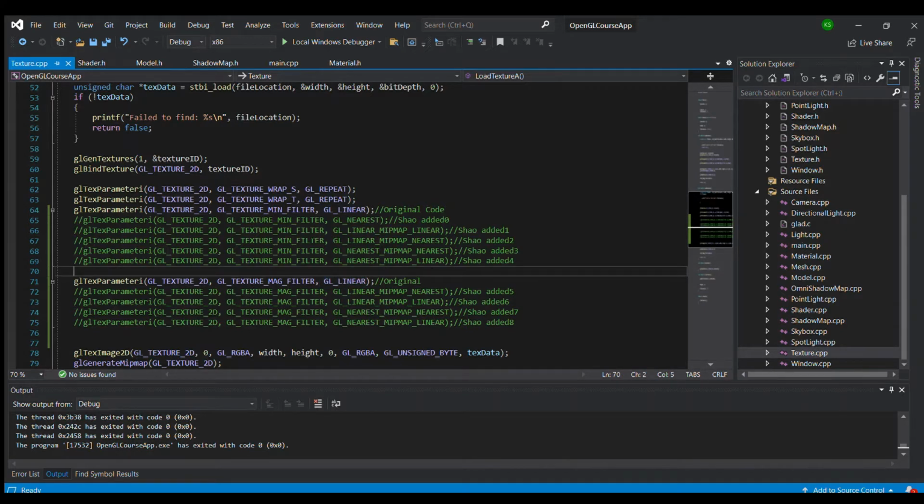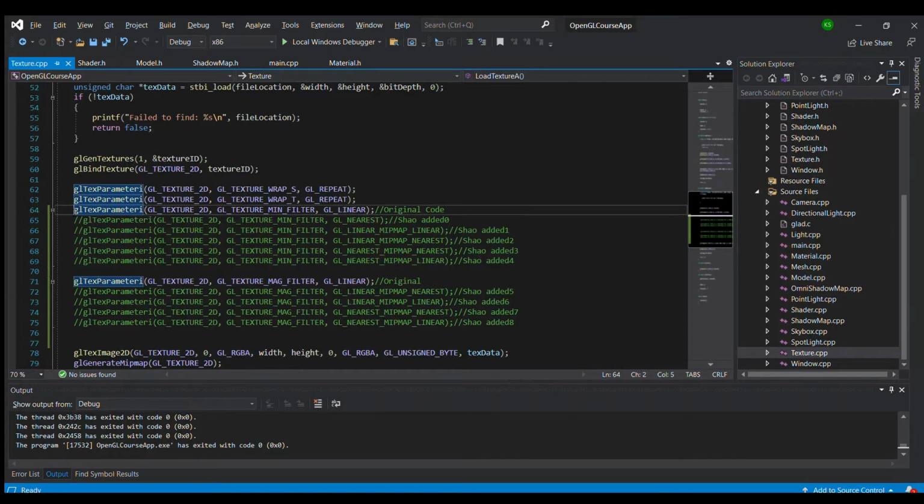We have four options, together with linear: MIP map linear, and switching between nearest and linear. We can switch GL linear to one of these four options, and then we can get the output of that MIP mapping.